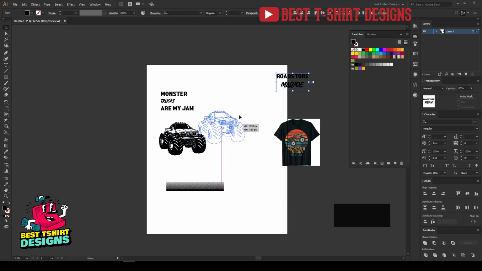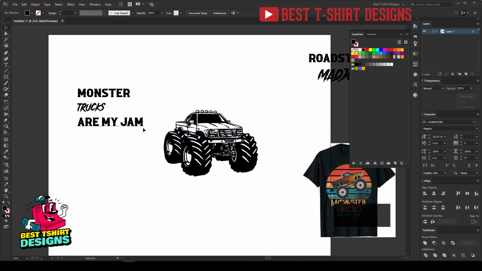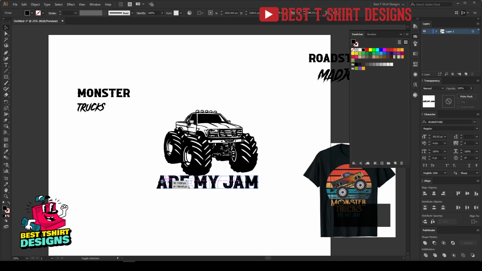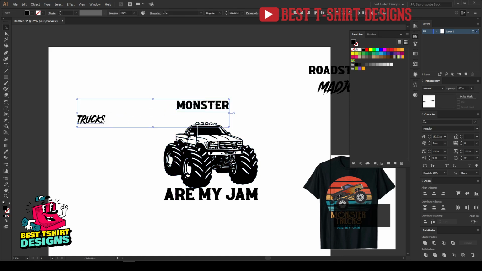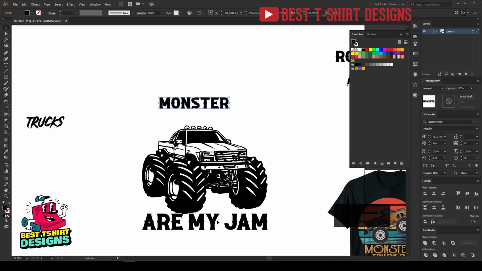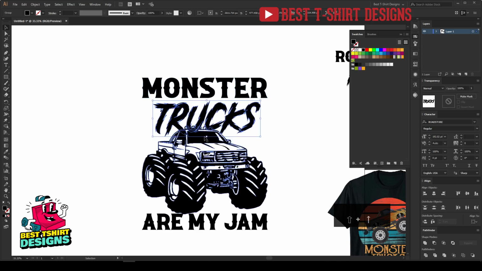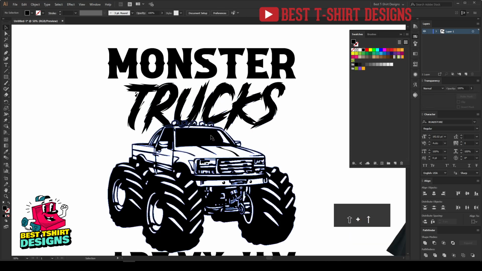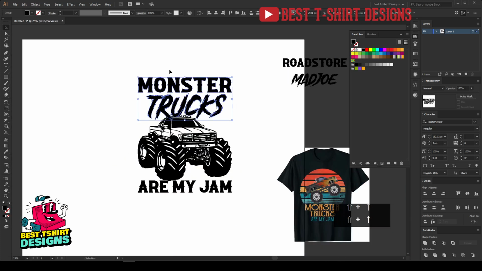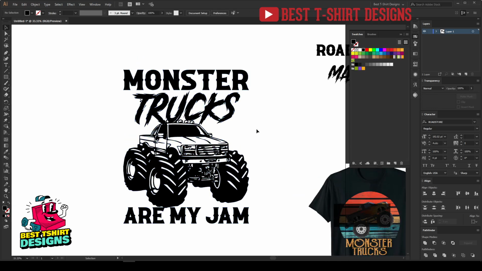For planning the design, I need to keep everything in a certain area. I need to make it the same width as my truck, and the truck is the part I want to make the biggest in this design. So I'm going to align everything to the same width, and that looks good. Let's try this one here. Of course this is going to be a bit bigger, and I want a little overlapping between the text and the truck, but that is fine. This is the basic alignment that I'm going to do here, but with some twist.